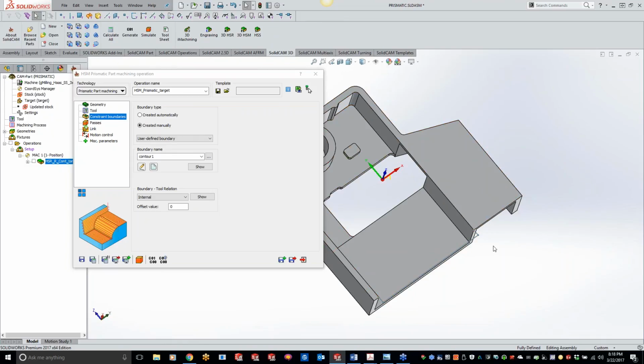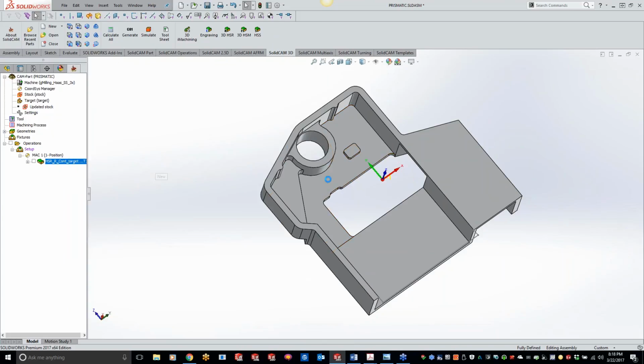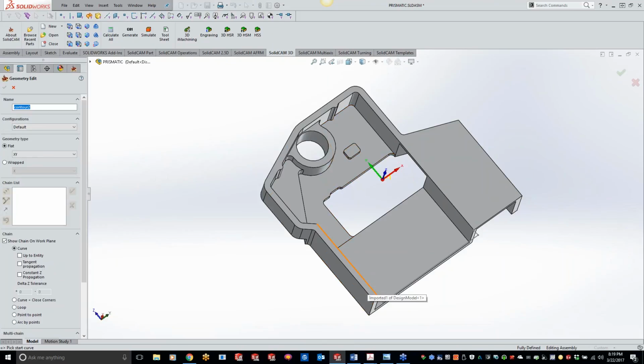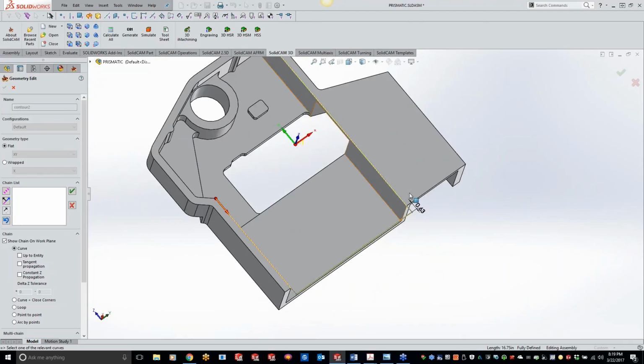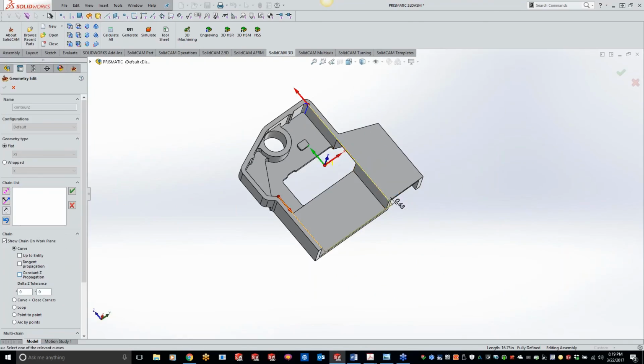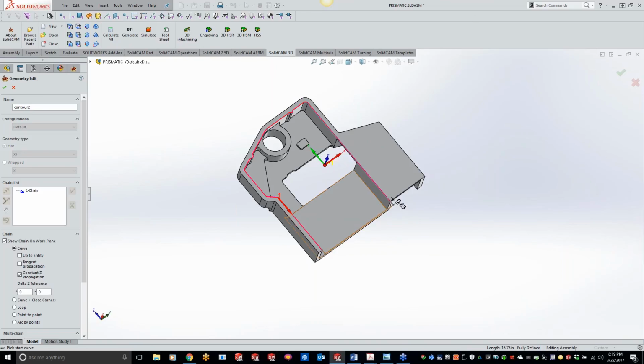So now I'm going to take advantage of that, come in here, and I can click on my actual sketch, or I can click on the edge, and then I can do my constant Z and wrap that chain around. What I've done is extended that sketch out just a little bit, so we're going past and getting a nice, clean, sharp wall there.